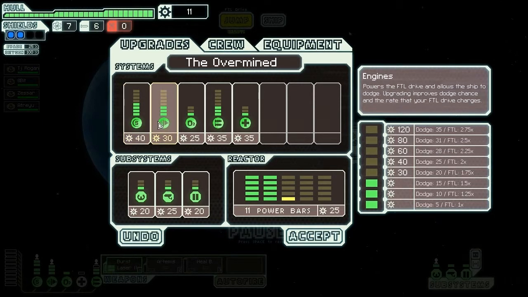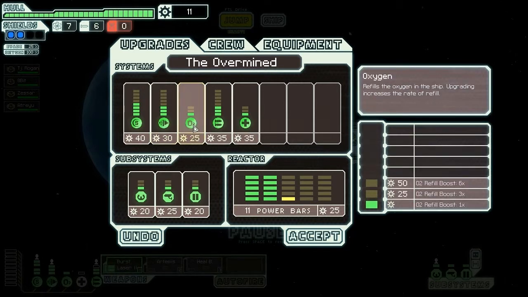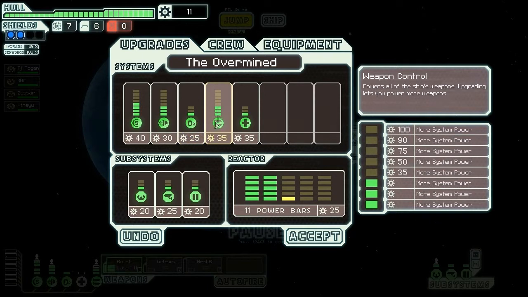You can reach FTL faster, so if you want to jump and flee from an enemy, you also get a higher chance to dodge. Oxygen refills the oxygen in your cabins faster. Even if you never have to put your oxygen up to level 2 or 3, getting it to at least level 2 is pretty much a necessity. And I'll explain why in a moment.